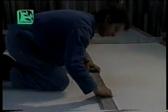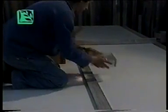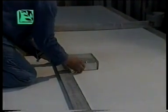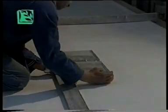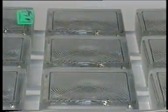Using a metal rule, each single glass brick is placed inside a grid previously drawn on the worktop to outline their vertical and horizontal positions. The grid is also used to determine the exact space between them, which for floors must by law be no less than 3 centimeters.